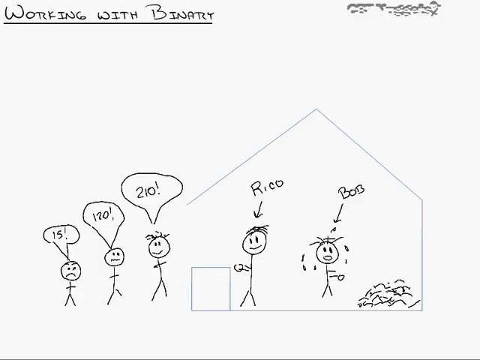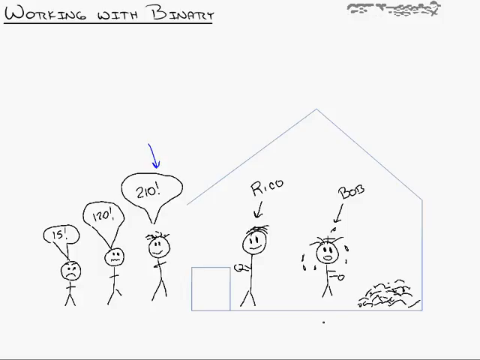So Rico created this brand new construction brick and started selling them to the masses. Now, while Rico was a brilliant scientist, and you can see Rico right there in the picture, he was not a very good businessman. So he hired Bob. And Bob actually was his go-to man that would fulfill the orders for the clients. So this first guy right here came up, and he said, I would like, Rico, 210 of your new bricks.